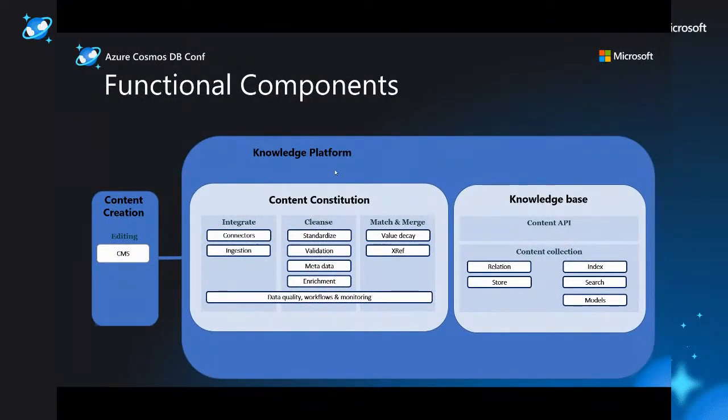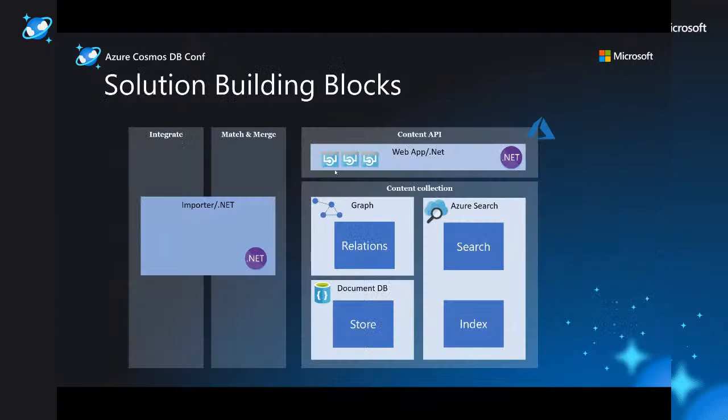So the functional components are, on one end, the content creation, which is a CMS system that flows in with jurisprudence, tax laws, etc., and some leading comments explaining how you should interpret those tax laws. This then goes through what's called content constitution. So it's ingested, it's cleansed, and subsequently pushed into a knowledge base where you have your content types and relations between them, and index and all that stuff. So that's your knowledge base. This is the functional aspect.